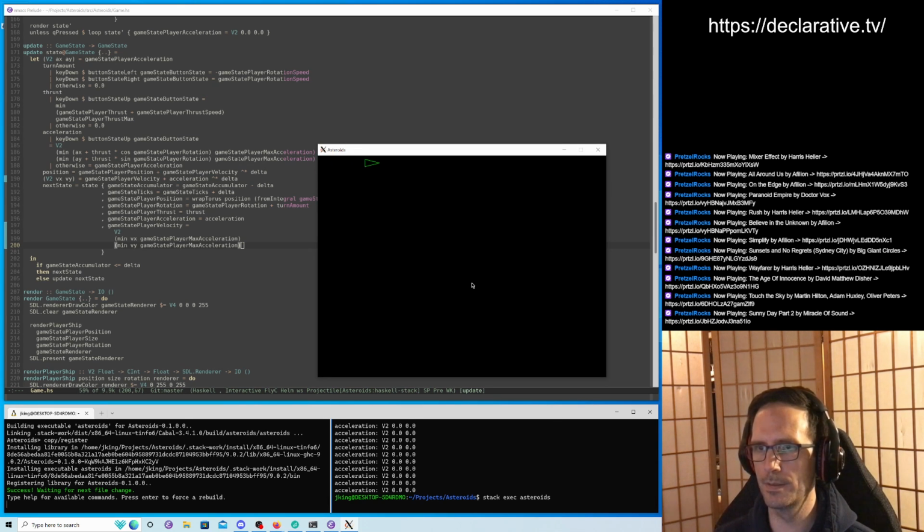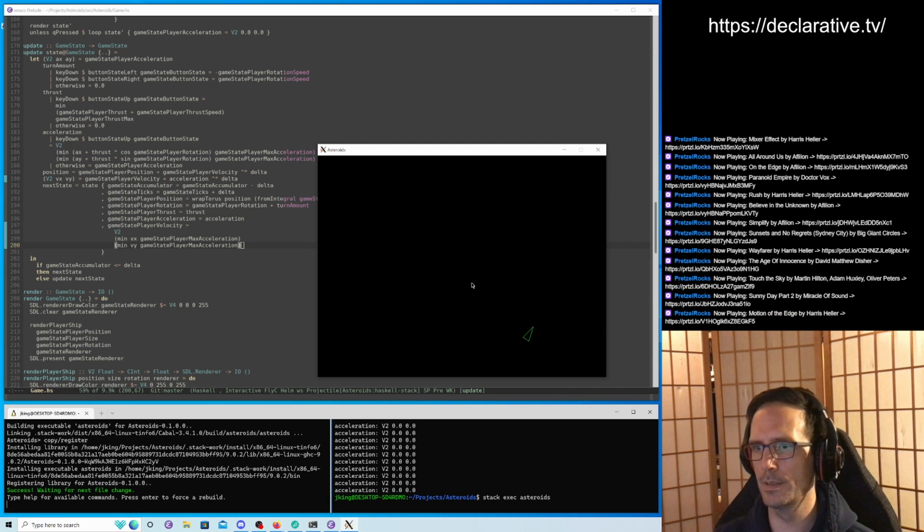Alright, there we go. A little wonky. Something we can max our velocity vector a little bit appropriately, then we should be able to. Yeah, it's not quite working the way I want it to. It feels a little wonky. But we're on the right path, at least.